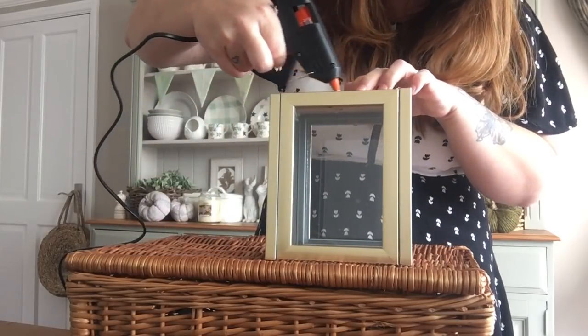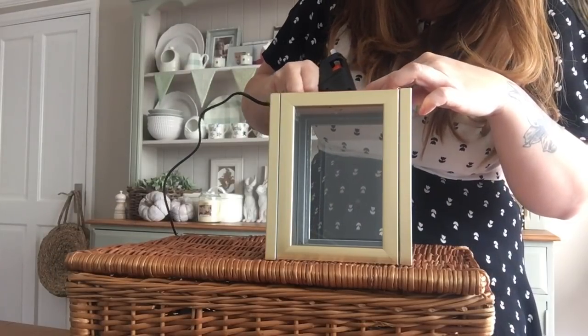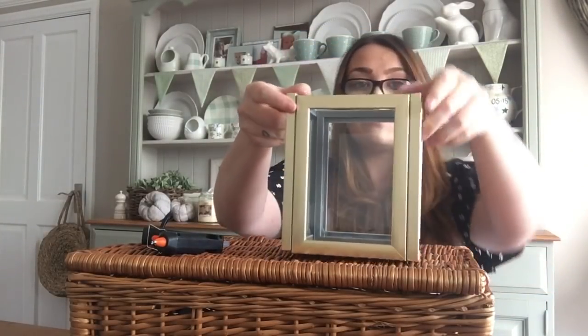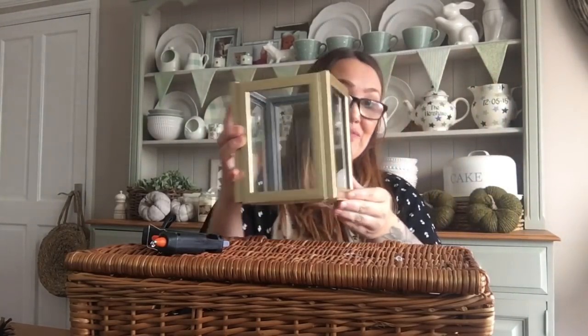A bit more glue to hold it in place, because if you're going to put a candle or something in it. A bit more glue just to go around the seam to make sure that it really is stuck. Let that dry, and then when you turn it upside down, you've got a lovely lantern. And inside this lantern, you can just put in loads of pine cones and have it decorative. Or what you can do is, sorry, that wasn't completely dry, but I wanted to show you because we're going to get on with other crafts. But once that's dry, that will just look really lovely.